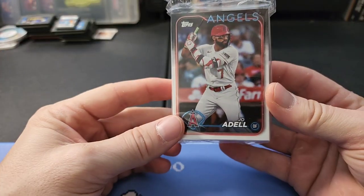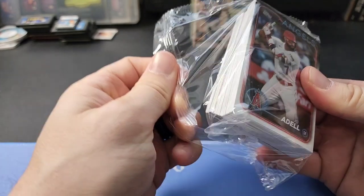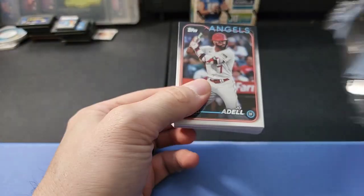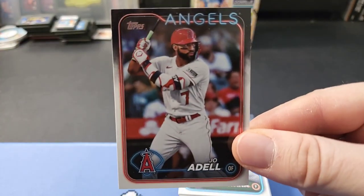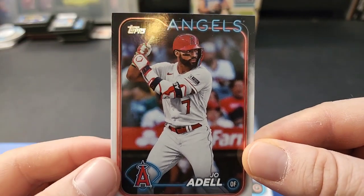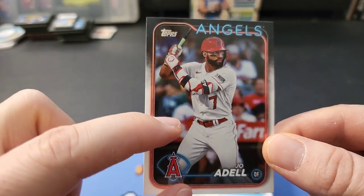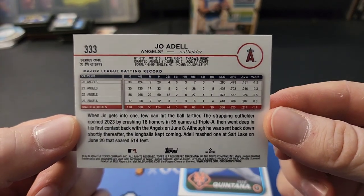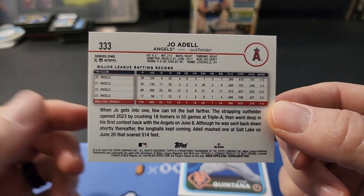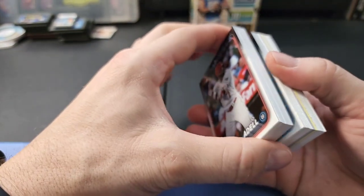There's a Joe Adell on the front - I didn't think I'd see him in big league uniform again since he was sent back down to the minors. I like the design this year; they definitely cleaned it up. They have a black border look with a kind of neon team name logo - very clean. Last year's design was more of a white border with a zoomed-in picture of the player's face, which was a bit odd. The back has a clean stats board with information on how they did last year.